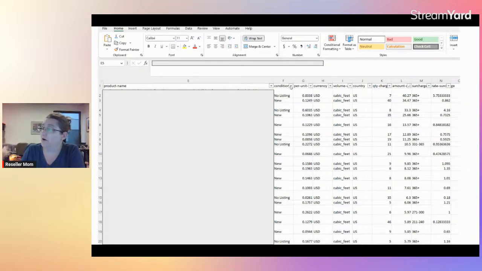Once I have these all, we'll dive into how to sort the data, because I think that's equally as important. I don't know about you guys, but when I get huge data dumps from Amazon, it's very overwhelming. I'm like, oh my God, it reminds me of those pictures that you used to stare at and then the image would pop out at you. I mean, it's just so much gobbledygook on the screen, and I've got to make sense out of it.